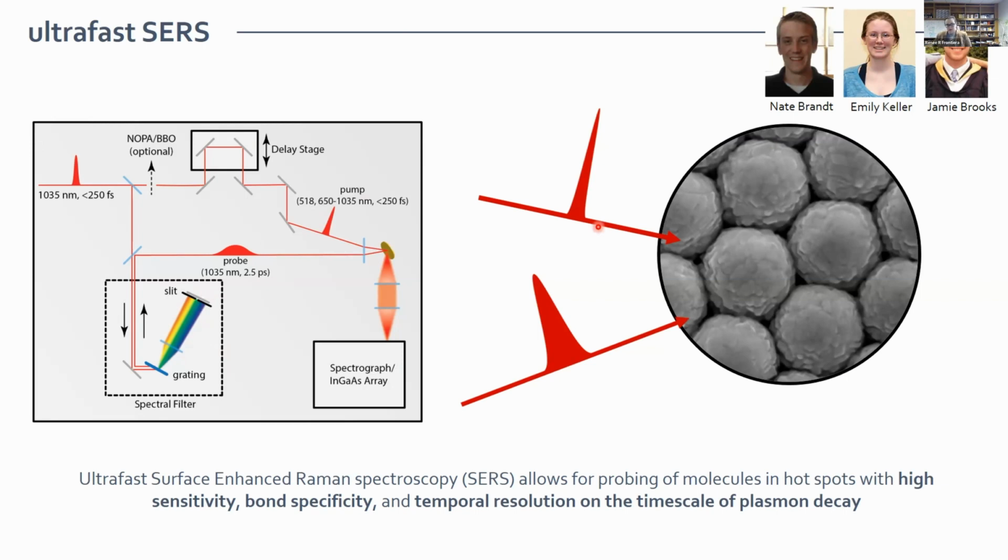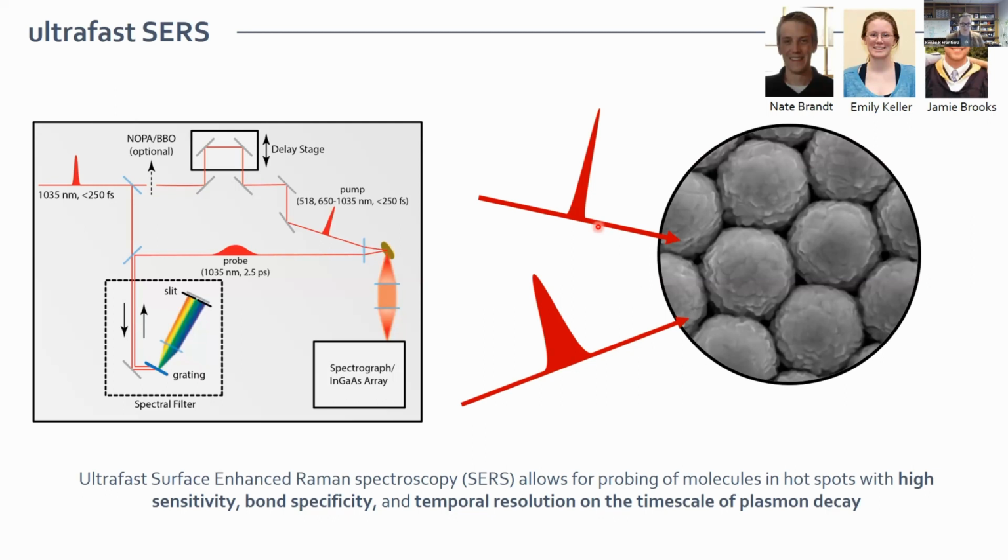What we like about this technique is, first, we can access this very important ultrafast timescale. We can start to understand how the partitioning of energy occurs on the ultrafast timescale, because that really dictates all of the downstream chemical processes. Secondly, we really like that we have a molecular specific probe. We're looking at what the molecules are experiencing in these hotspots. And so if we're trying to selectively control molecular transformations, it's very useful to be able to look directly at the molecules.